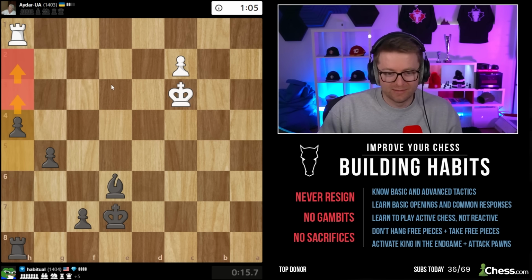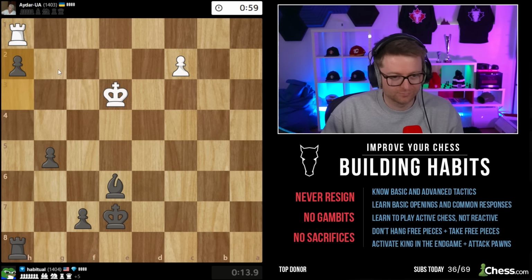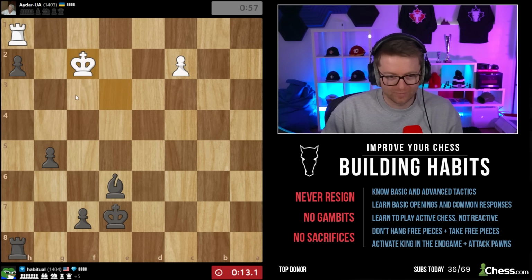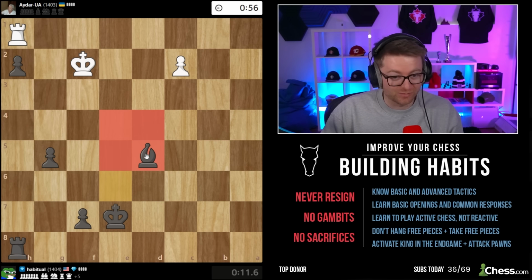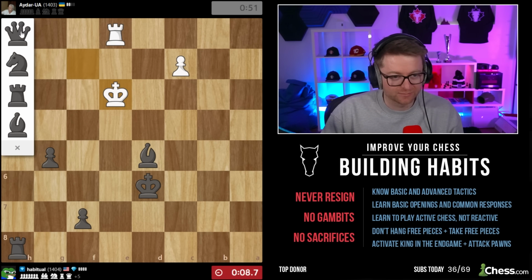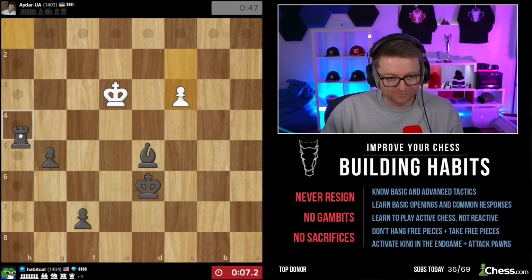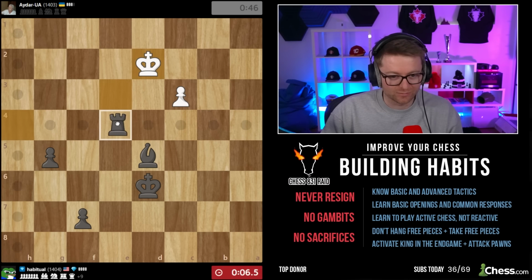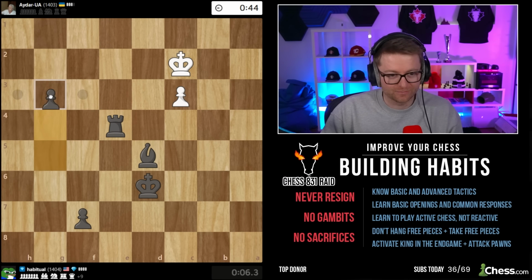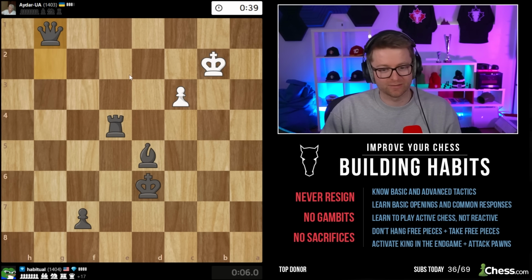Okay, just going. There we go. And let's bring our bishop into the center here. King, go central. And we want to make a queen here. Let's do that. Can take that back. And now we need to just bring a rook into the middle. To make a queen here.